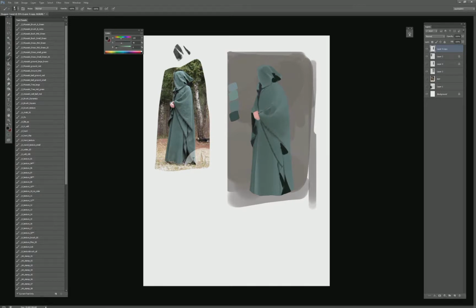Get some of that there. Let's get some of the lines up here.